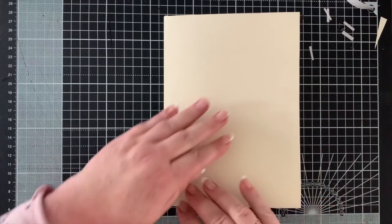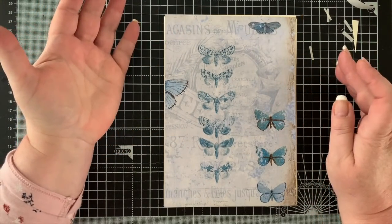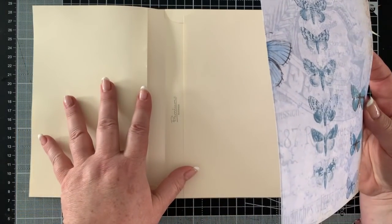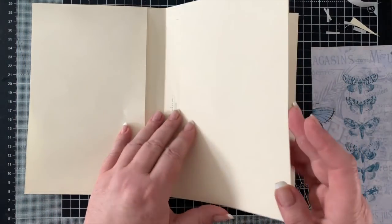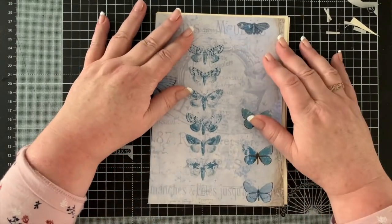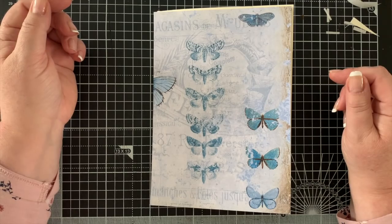All right, so what we want to do now is we want to go and measure up our pages, as I said to you earlier. So what I'm going to go away and do, and when I come back and see you, we'll have a page for every single one of our pages here. So we've got the front, we've got the back, you've got those two, those two, those two. You want to cut out a page like this to fit in and cover every one of those. So when I come back, I should have that all cut out for you, and I will see you back here in a minute.